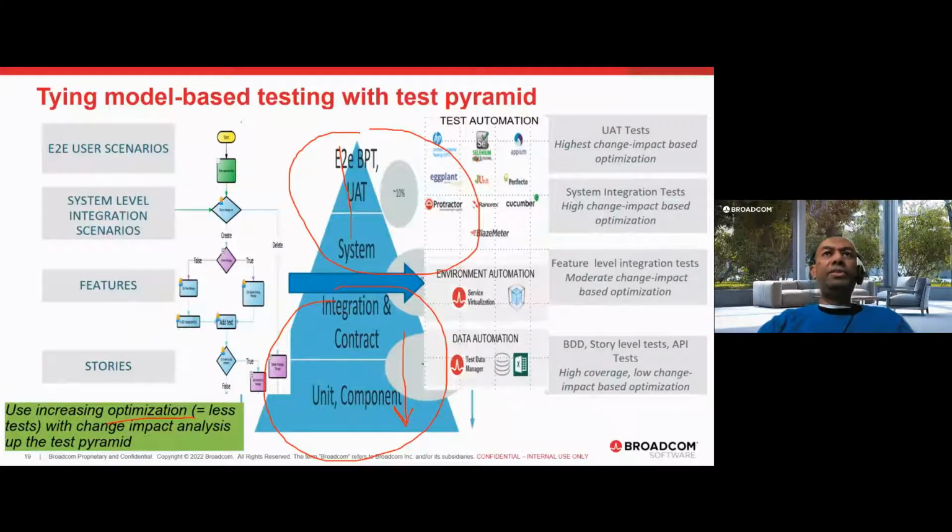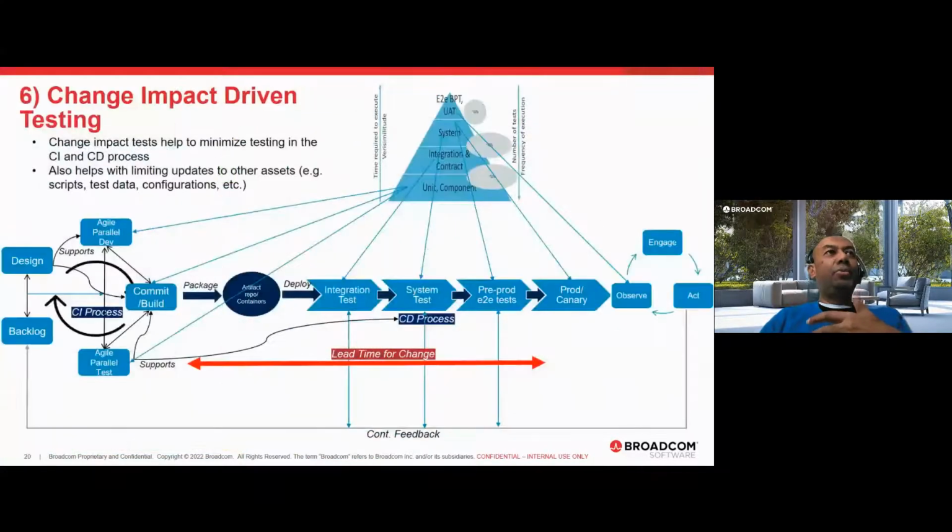The other thing that you'll see here is this notion around change impact testing, right? Again, we talked about change failure rate, right? So it's very important for us to test for change impact. So that's the next practice that we want to talk about. It's very important for us to understand what the change is, and focus our testing on what has changed, right? And that is the key best practice in my mind around how we enable velocity with quality.